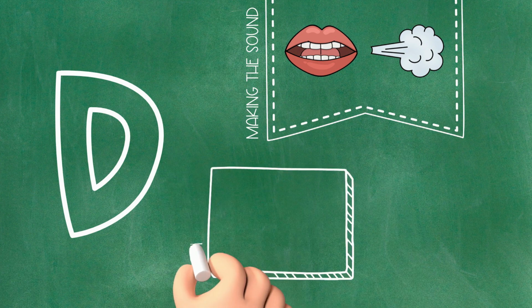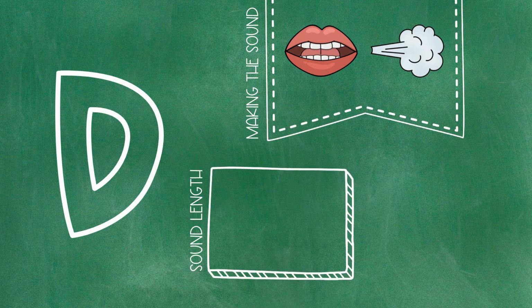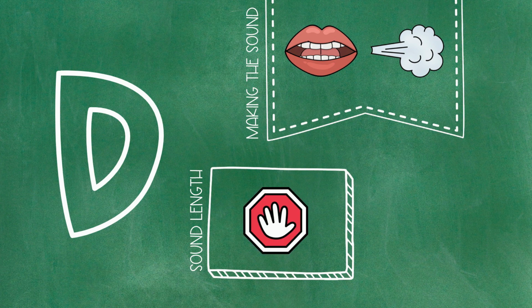Next, does this sound like a quick sound or like it could keep going? D. Just like the letter T, the letter D makes a quick sound, otherwise known as a stop sound.